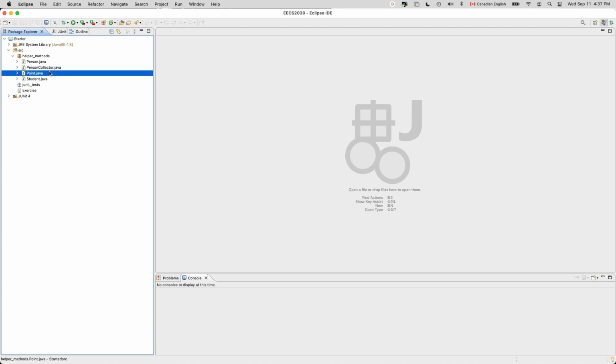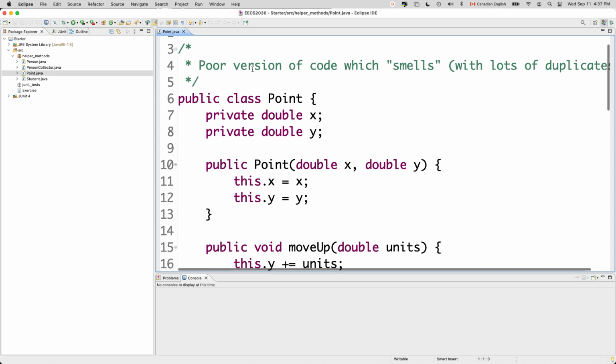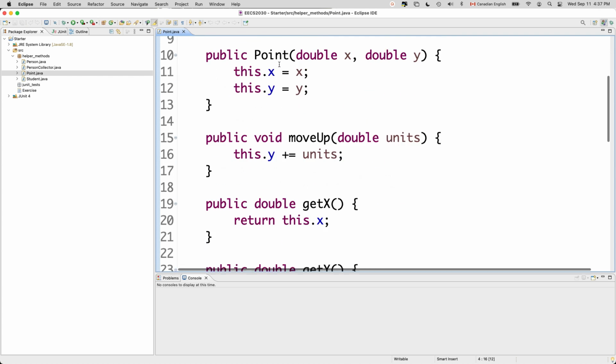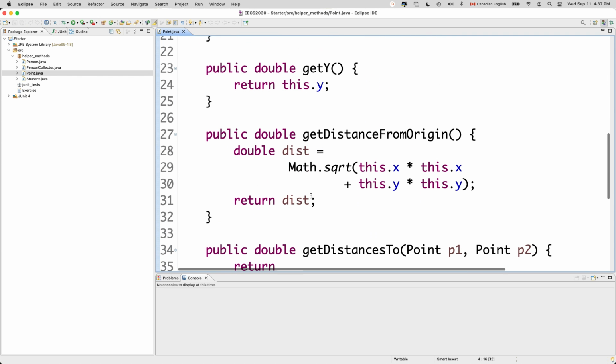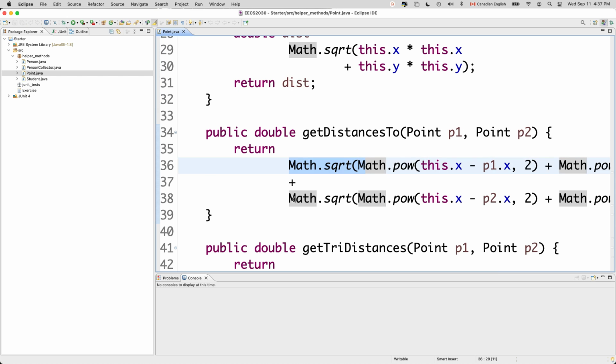So now for the Point, let's open that. That's the one we'd like to fix. This one is the bad version with a code smell. If you see that, that's exactly what we just showed you. You can see one repetition, and this is another two repetitions, etc. What we saw on the iPad. So now how do we fix this?